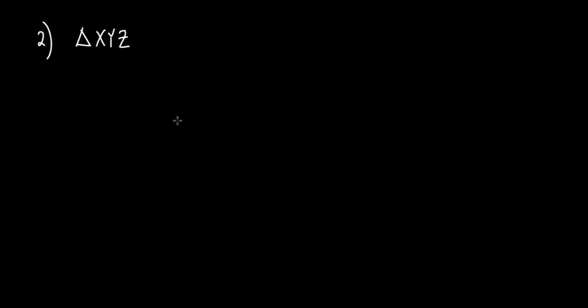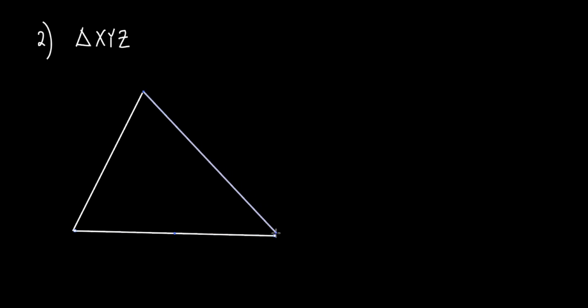So what I'm going to do, before you do anything else, I'm just going to draw a triangle. And again, it doesn't have to be to scale, right? The sides don't have to look like the lengths of the sides that they tell you. It doesn't make any difference. We're going to call this XYZ. So it doesn't matter how you do it. We'll call that X, call that Y, call that Z. Now, guess what they're going to do? Instead of writing it on a picture, they're going to tell you what they are.